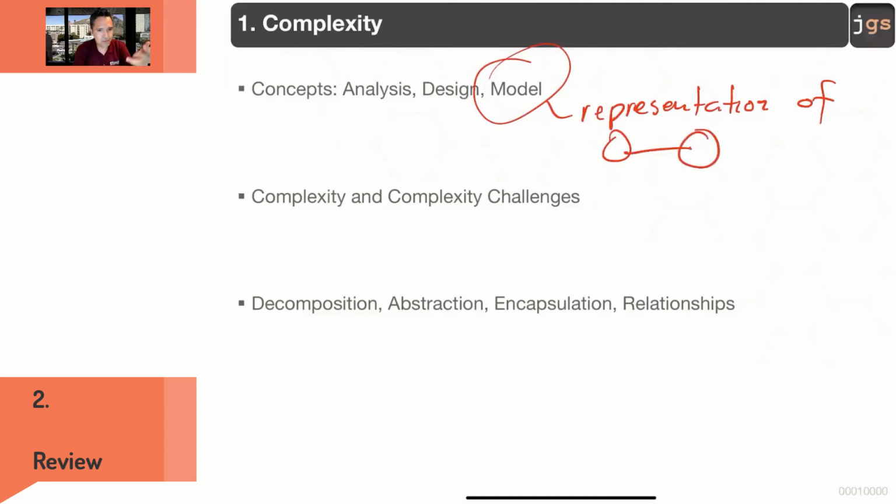Your use case diagrams have elements, the actors and the use cases, and connection between them, or use cases and connection between them. And we review the different kinds of connections, similar for the class diagram. Anyway, I didn't read the definition for you, but key ideas: representation, elements, connections. Those are the things that are going to be mentioned in the multiple choice. So you select the one that is correct.